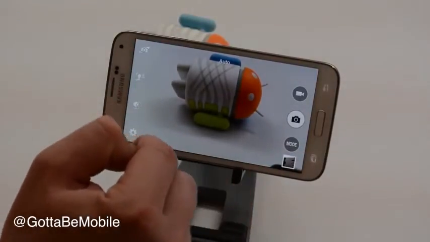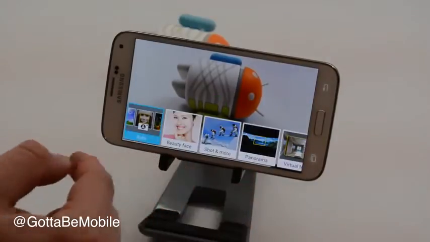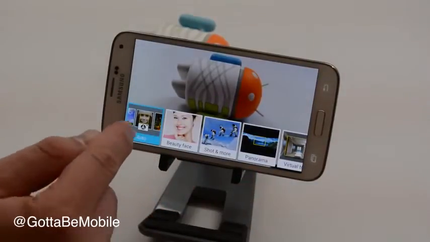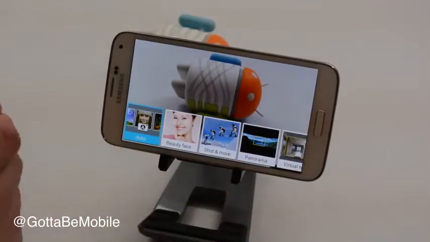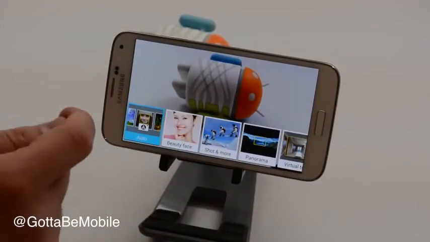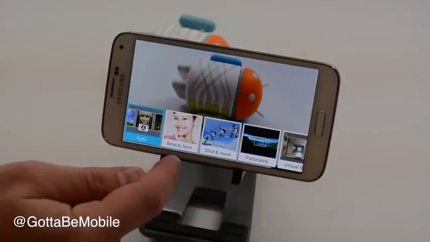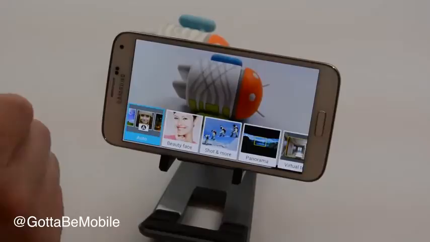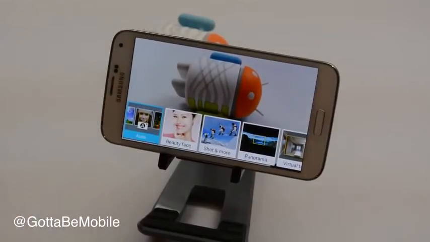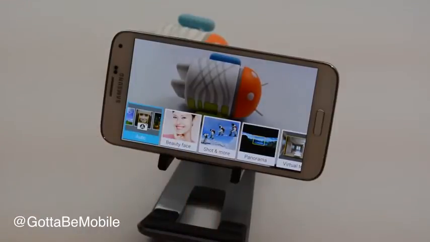Now, if we turn that back off, we go over to mode. If you leave the phone on auto, it's going to pick the best mode out of everything. So for the most part, just leave it on auto. It's going to pick the right thing. If you're going to take a portrait, a close-up of someone, or a selfie, switch over to beauty face, and it's going to tone and tweak the camera so that you end up with something that looks really great, make you look maybe a little bit nicer than you do in real life.